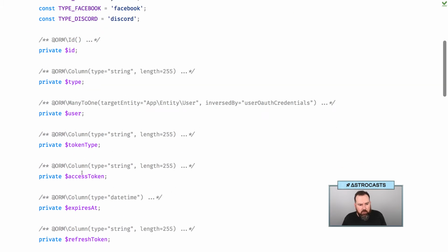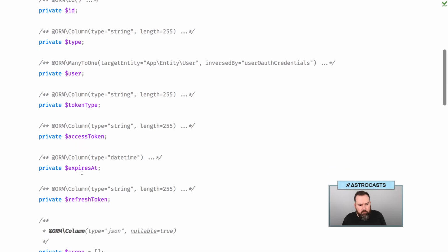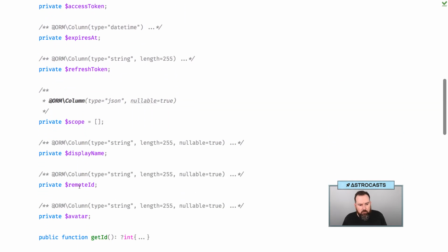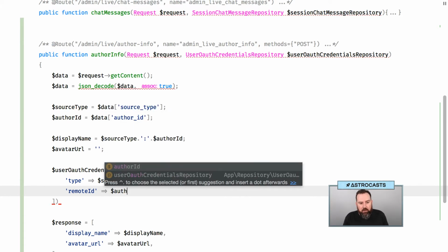We have type and remote token, remote ID, there we go. So type is that, remote ID. Essentially what this is doing is if somebody's already registered with Astrocasts with these values, we're just going to use those. Remote ID is going to be author ID.